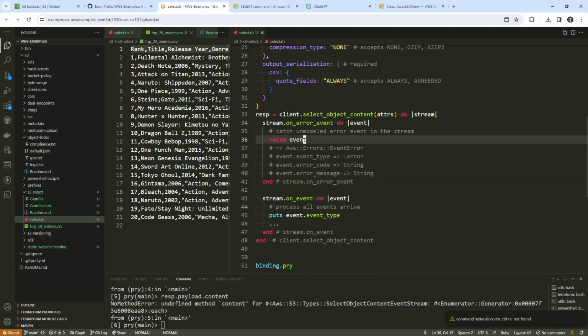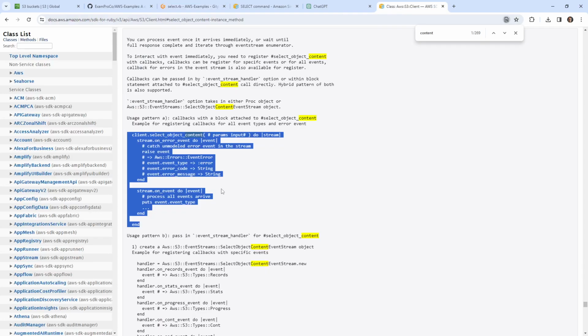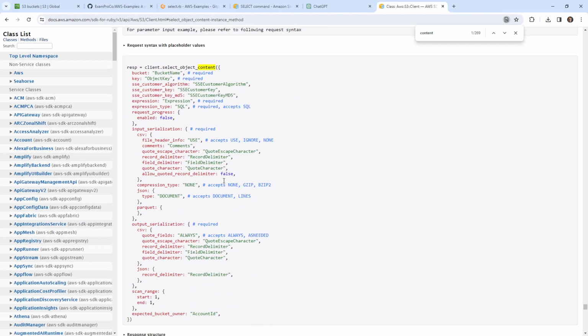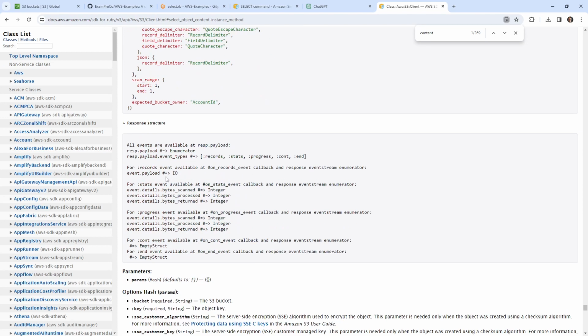Okay, and it said that there was other stuff that we can see. This is going to raise the error and tell us if there's a problem, it's just going to run into that. Here it's suggesting that we can get more error information out of it. I don't really care about that. Well, we'll leave it in just in case. But here it says the event type, but what we were looking for is the actual data. So if we come back over to here, I think it's suggested down below that we can get the payload from here, and then that gives us our input output. So let's try using that.